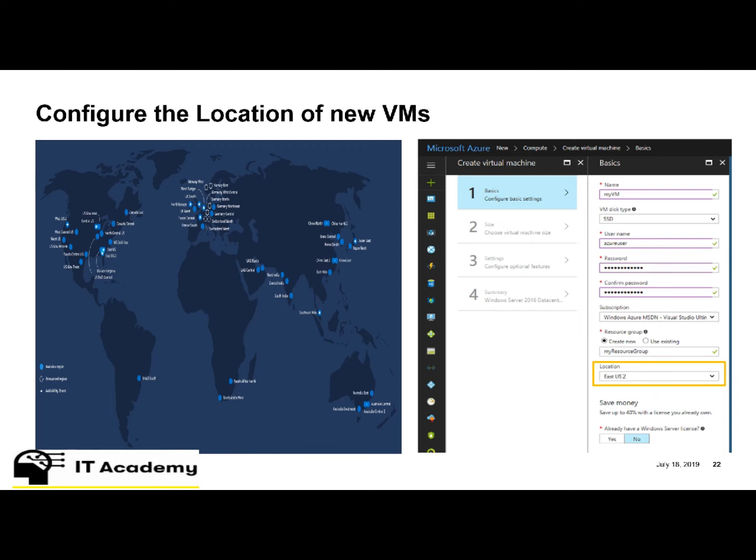One of the other options you see on the first page of configuring a virtual machine is to ask whether or not you already own a license for that VM. So if you already have the license for this VM, let's suppose you've bought Windows Server data center CALs for on-prem with bring your own license rights and software assurance, you can use those Windows Server CALs you've already bought for on-prem in Azure. That means you can tell Azure that you already have a Windows Server license for that VM, and it'll reduce the running costs by 40% because you've already paid for the software license.